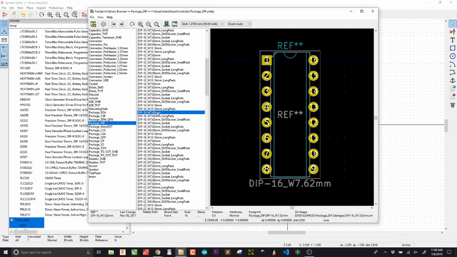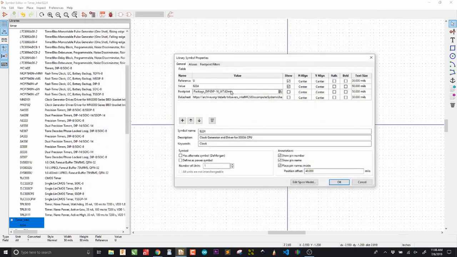We don't really know. But we do know that the footprint has to be dip-16 underscore with 7.62 millimeter something. So for that, what I'm going to do is, okay, so I selected it here, and I'm going to put a star at the end. So that is the footprint filter.